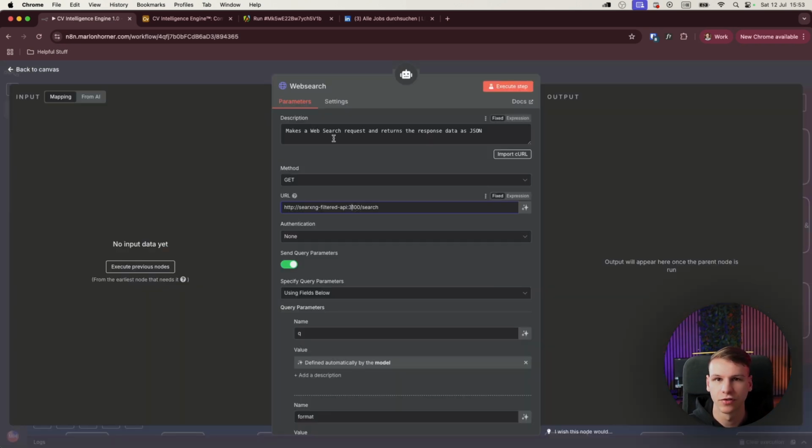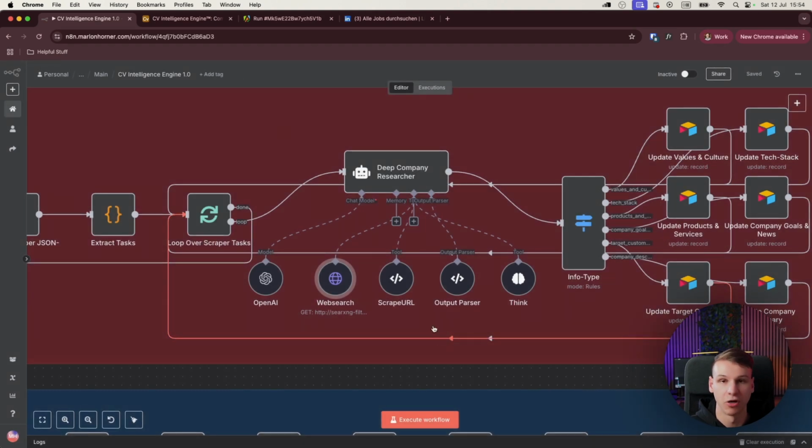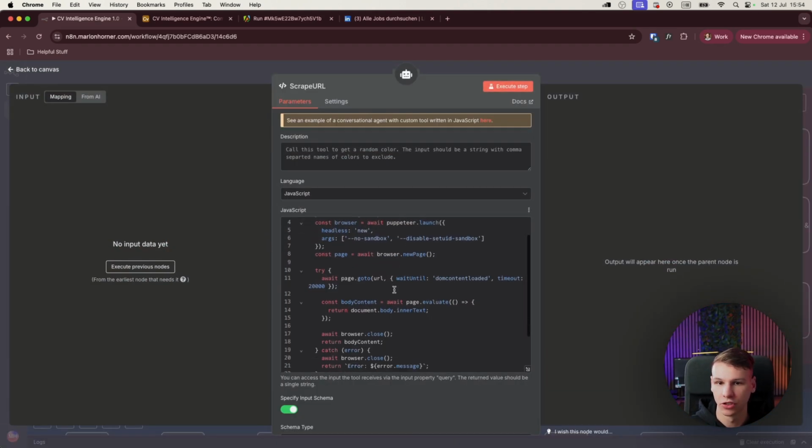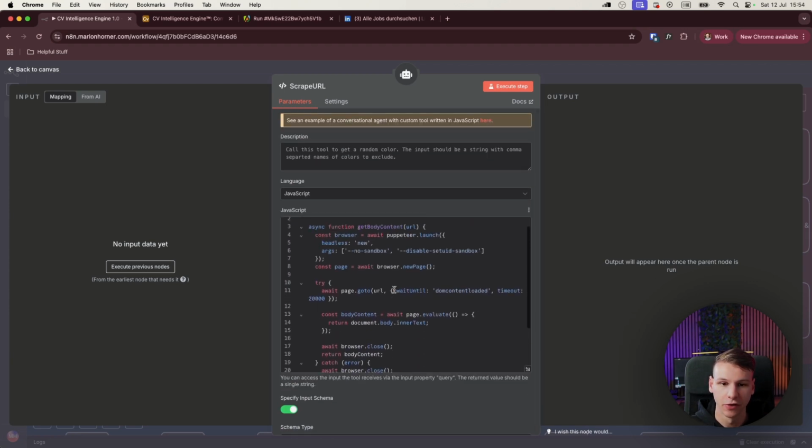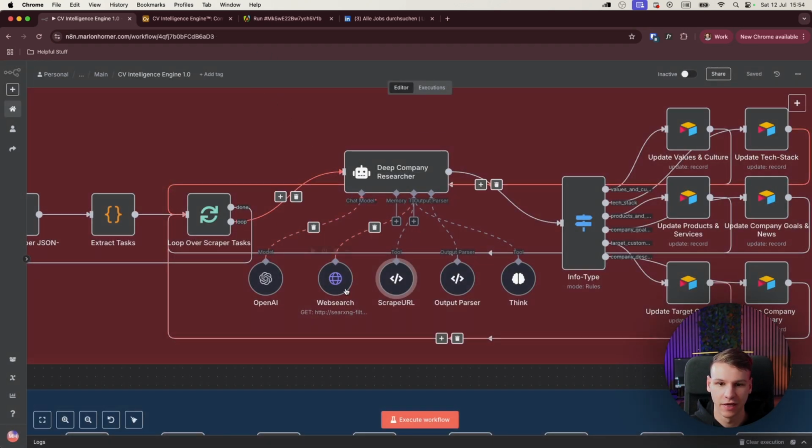So here for this search agent, there are different tools you could use, such as SERP API, but I'm using my own self-hosted alternative, which does not cost any credits. So I have more flexibility on searching as much as I want without having to rely on API credits. And then we also have ScrapeURL, which is a small tool which uses Puppeteer to scrape the page that the AI agent found via this search API. And it will extract all the information, basically the body text, to identify what's written on the page.